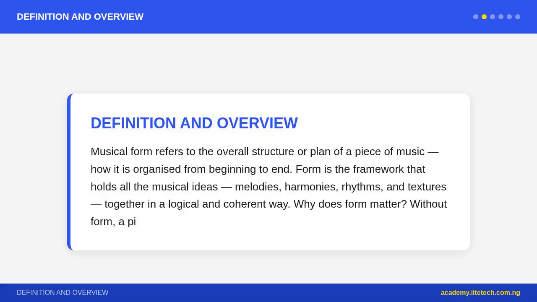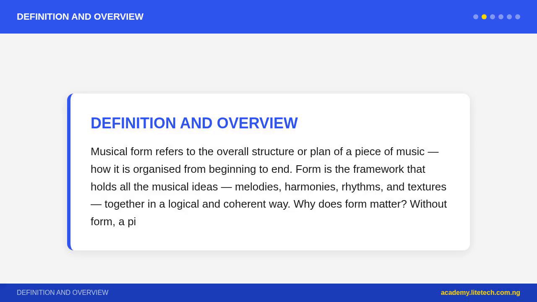In music, sections are labeled with letters A, B, C, and so on. The letter A is given to the first musical idea. When the same idea returns after a contrasting section, it is labeled A again. A new, contrasting idea gets the letter B. Another different idea gets the letter C. The two most fundamental musical forms are binary form, AB, two contrasting sections, and ternary form, ABA, three sections, where the first section returns after a contrasting middle section.